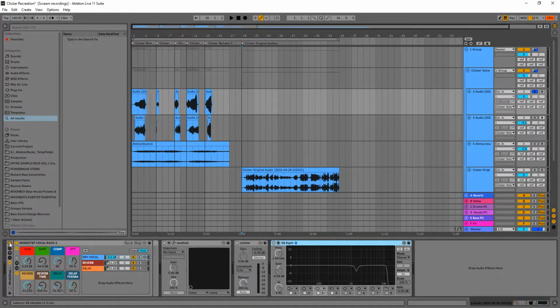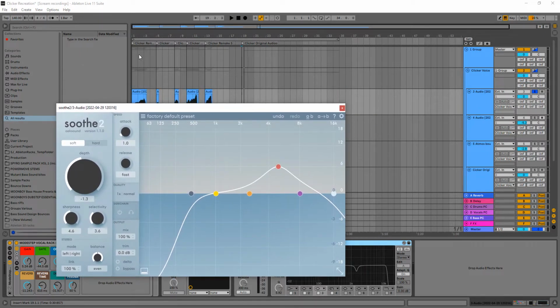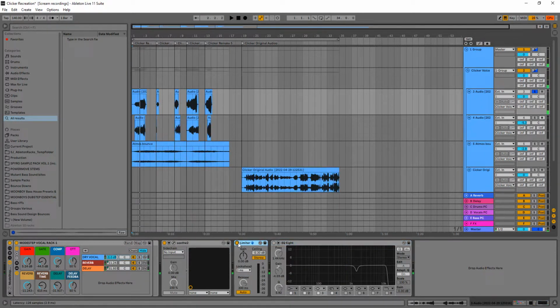As we go back here, I made this little vocal rack. We have a gain, a gate, a compressor, multiband dynamics up to OTT at about 50%, a reverb, a time delay and delay feedback. I also use Soothe 2, an automatic resonance reducer that takes the bad frequencies out of your sounds. It was paired with a limiter and also an EQ, taking down this horrible 1.4K region a little bit, and also 12.1K, as those can be damaging to the hearing.